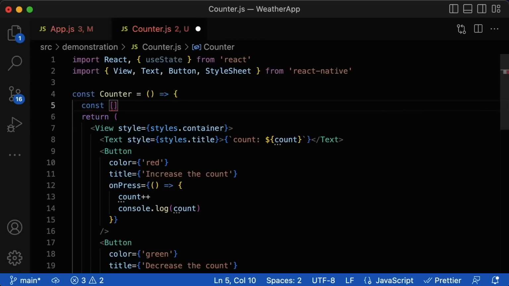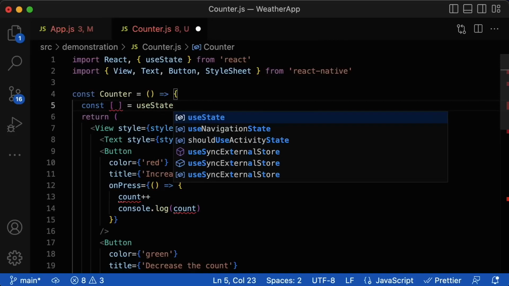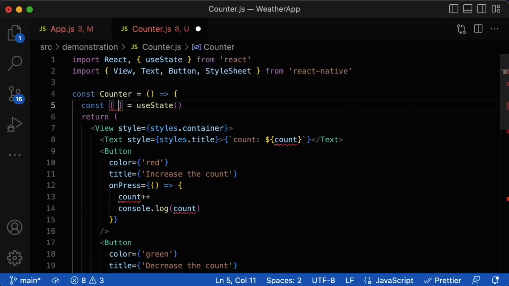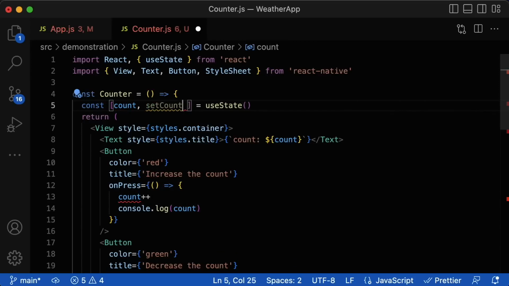And we say equals useState. Inside the square brackets, I'll say count, and then setCount. Lastly, inside the parentheses for the useState, I'll set the value 0.